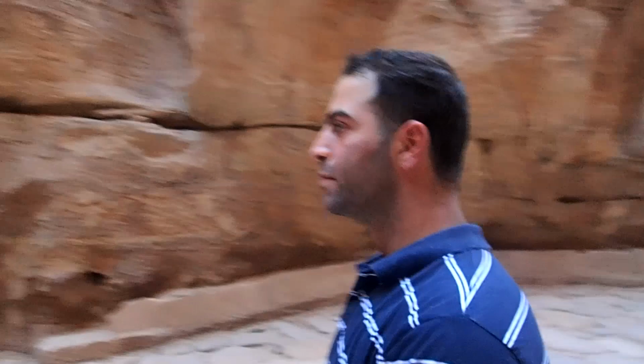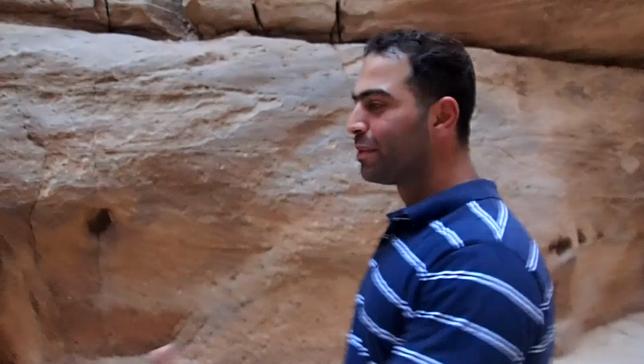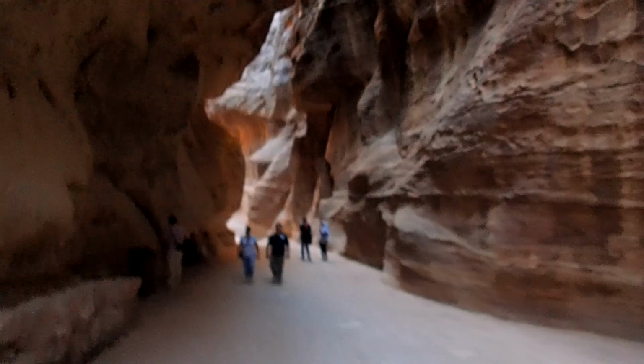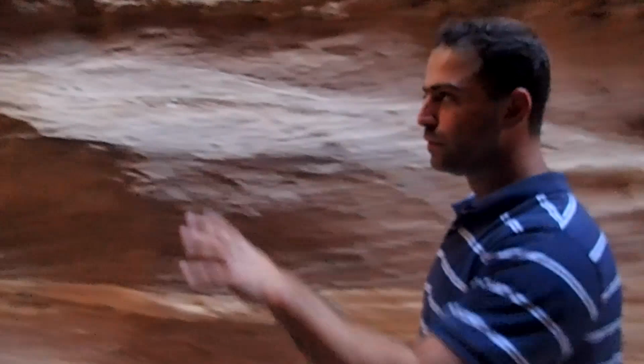And especially, what makes you wonder is that the people who made this were camel riders and goat shepherds, and they lived in tents before Petra. And of course, they didn't go to fancy schools, and yet they managed to make something that's very beautiful even in our time. In their time, when Petra was still alive and new, you can just imagine how beautiful it was. It's beautiful today, but of course it was amazing, way better 2,000 years ago.